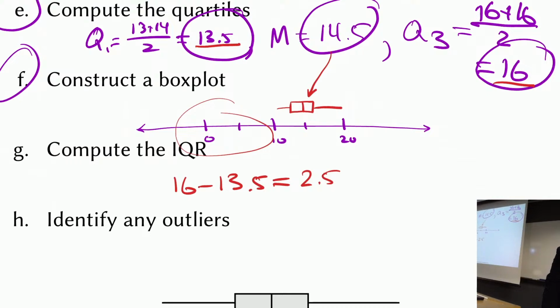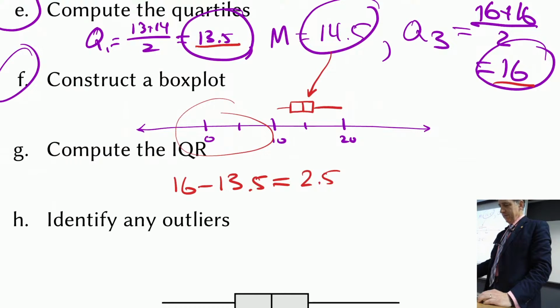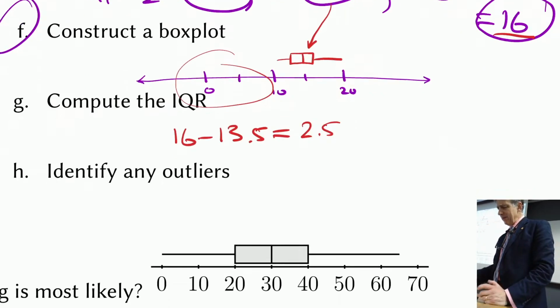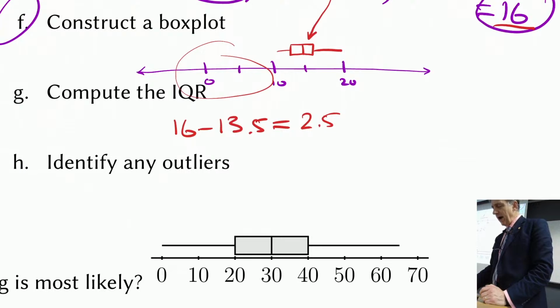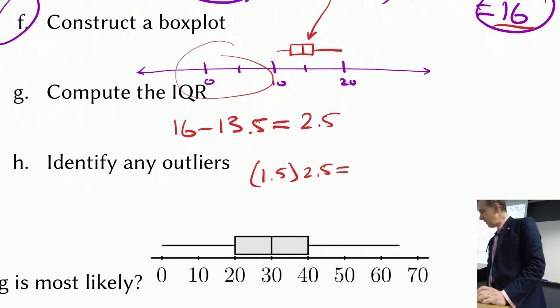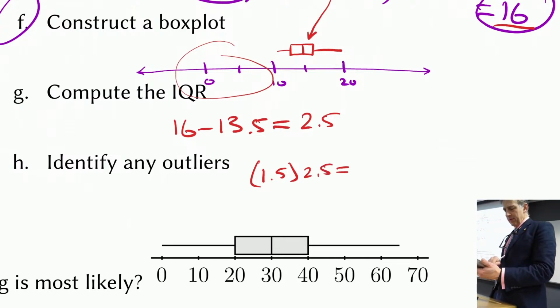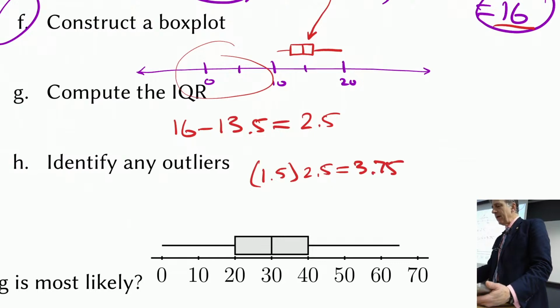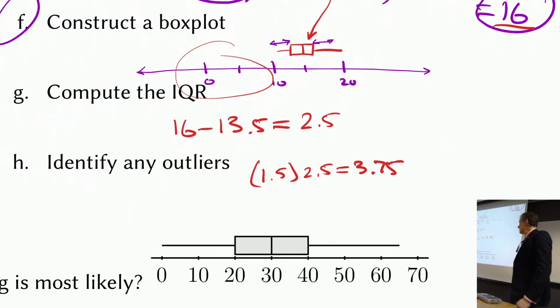And then outliers, I don't have this question on the test. Let me double check. Yeah, the outliers. So I know some of you are just going to shut down right now, but it's important to be able to identify outliers. If we didn't go over this, I'll just remind you now. You take 1.5 times the interquartile range. So let me do this on my calculator. Give me a sec. 1.5, I got 3.75. And that tells you how far away from the box you're allowed to be and not be an outlier. So that 3.75 tells you how far you're allowed to be away from the box.